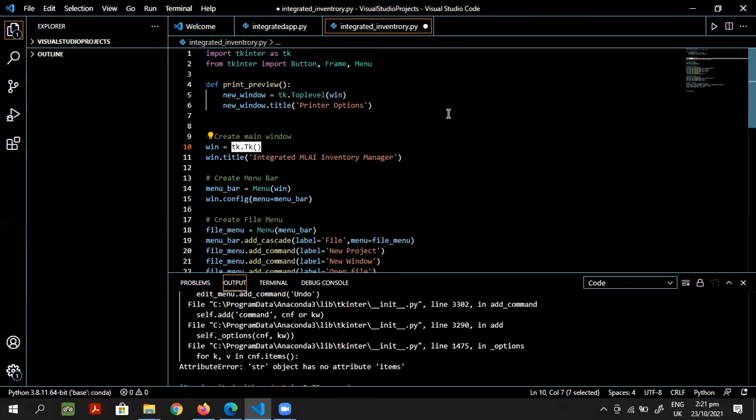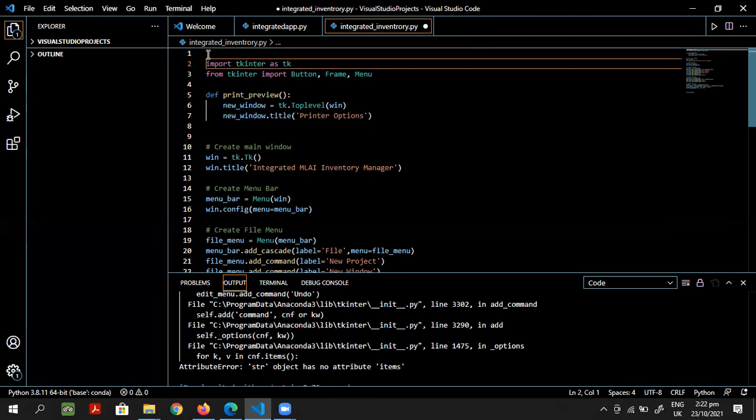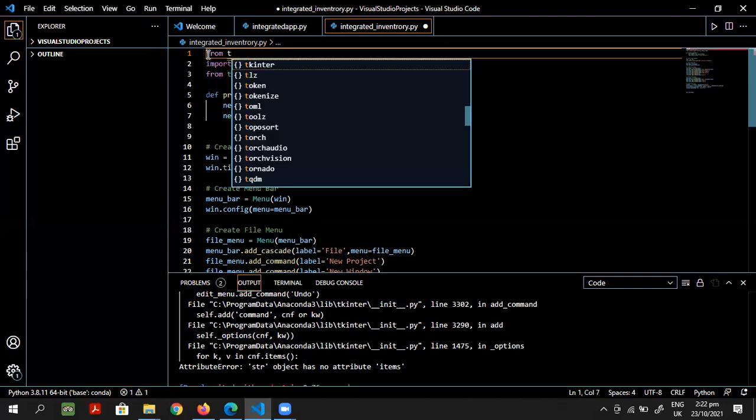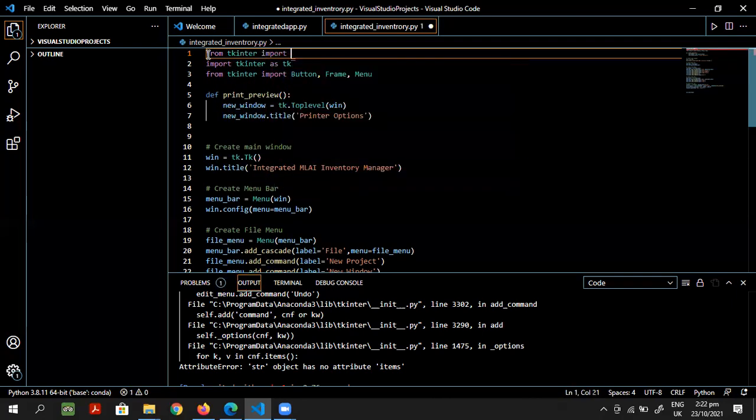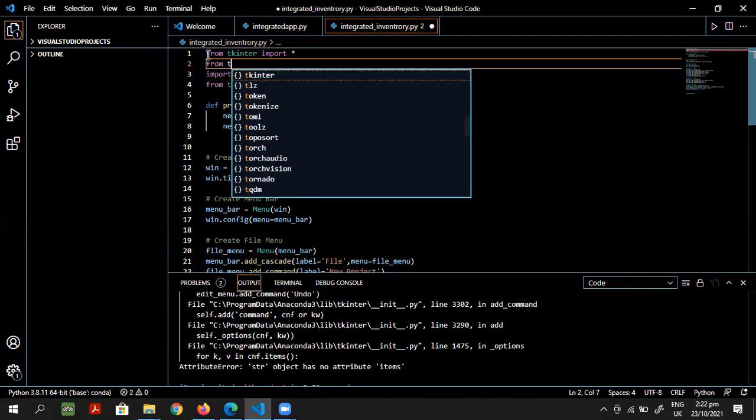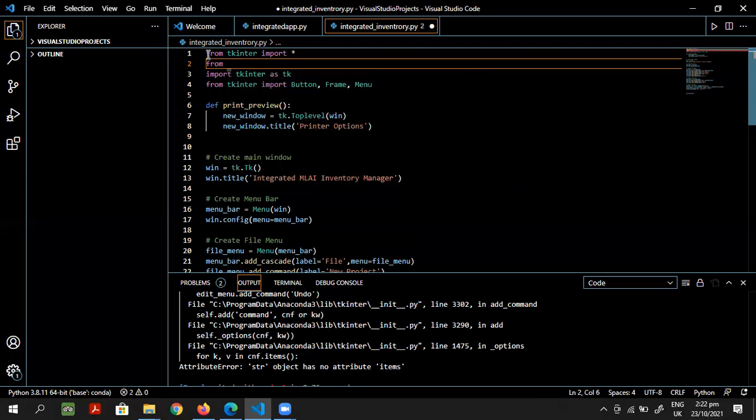Okay. But it ships out of the box. You don't need to import anything. I know for Python 3.6, if you wanted to write import Tkinter as TK, it would not allow you. So you'll probably have to do something like this: from Tkinter import star, which means you have to import the whole library. Everything. Yeah, the whole library. And then you'll now have something like this again from Tkinter. That's when you want to import all of this.